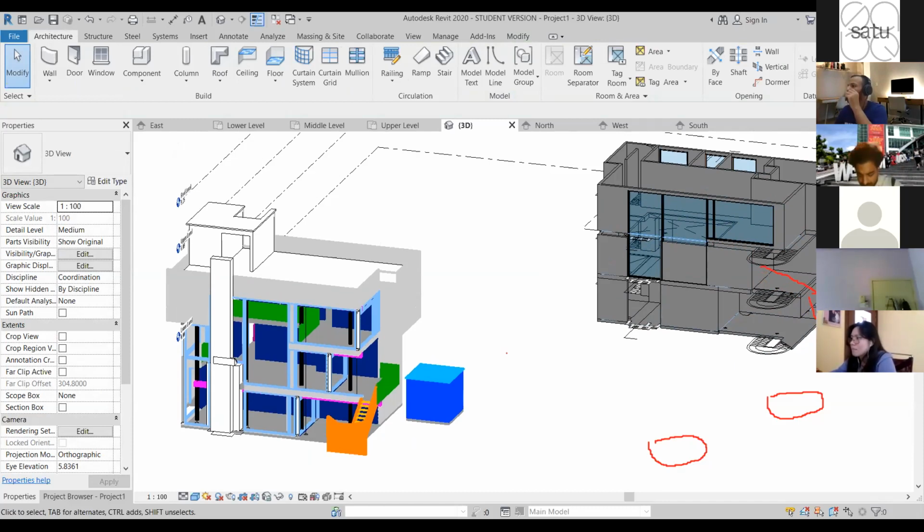Because this wall now is overlapping with this big window, as I can see. This part is overlapping here, so this means you have to trim it. Now the question is how to trim it. Basically you need to go to the north elevation. This is north, sorry, south elevation, because this is the south elevation, I think. Go to the south elevation.